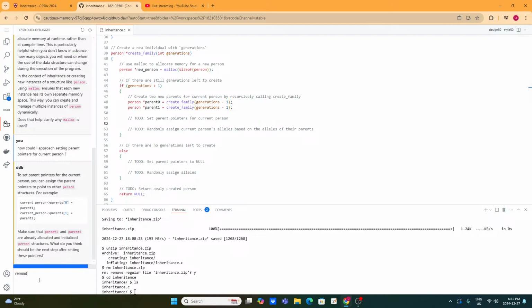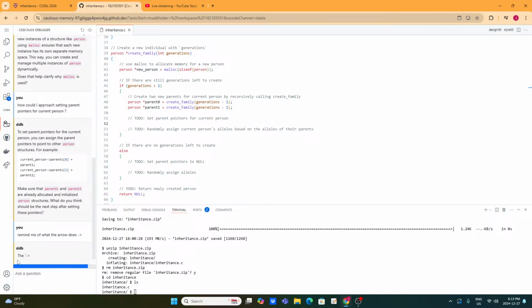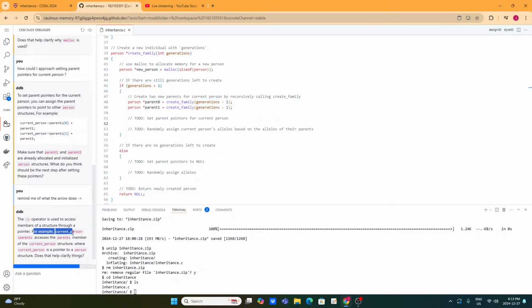Okay, so remind me of what the arrow does. The arrow is used to access members of a structure through a pointer. For example, current person arrow parents accesses the parents member of the current person structure.